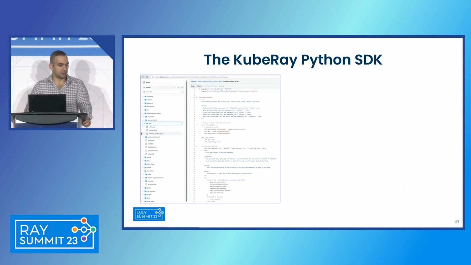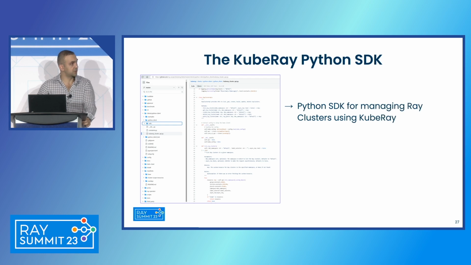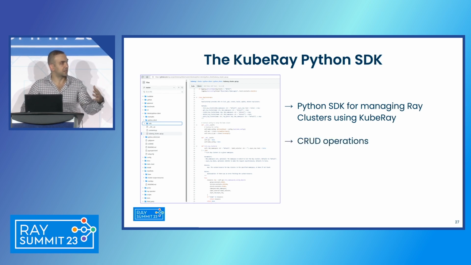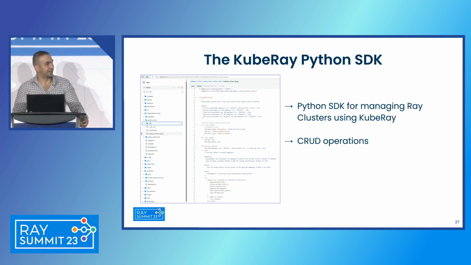So this is where we introduced the KubeRay Python SDK. It's just a library that you can use with KubeRay. It's intended for managing Ray clusters, and it uses KubeRay under the hood. So basically, it's producing the YAML manifests that are consumed by KubeRay. It abstracts that from you. So you, as a user, wouldn't need to work with Kubernetes as long as that application that you develop is deployed. Then you just interact with the application through whichever web interface you want. You don't need to deal with the infrastructure.